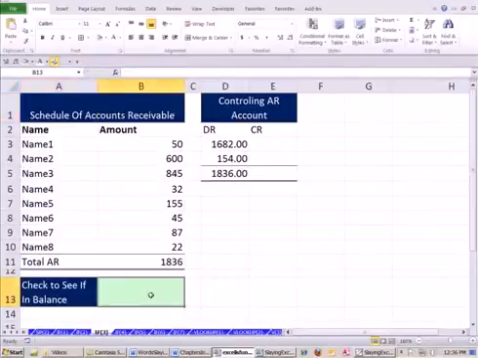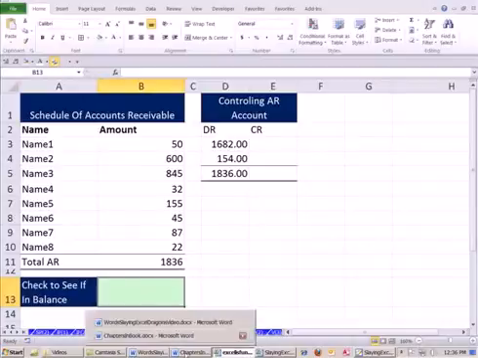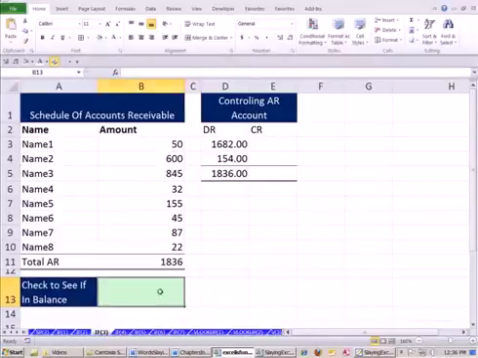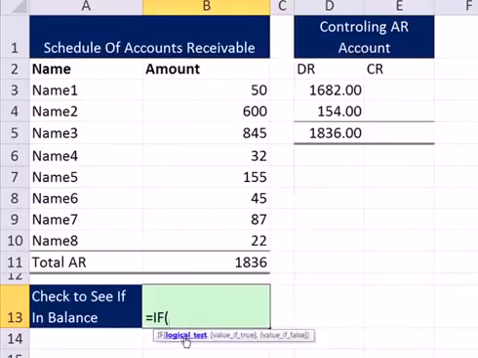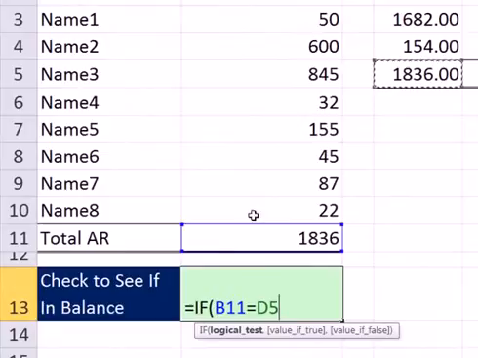We're going to check if two things are in balance. We did this one earlier in the book also. But here we're going to explicitly use an IF and put two text strings in the cell. We want either this is in balance or this is not in balance. So I'm going to say equals IF. Logical test, well, I'm checking that equals this. The second time we use that equal sign, it is a comparative operator. Here it is telling Excel I'm a formula.